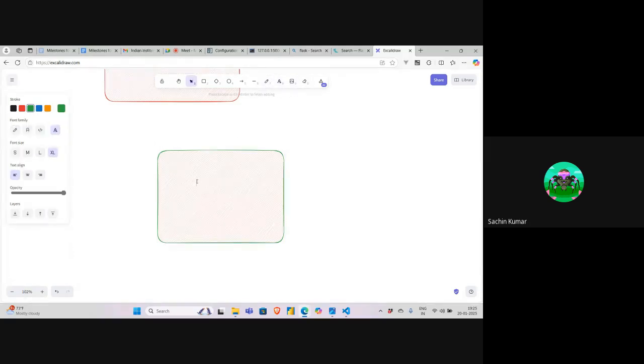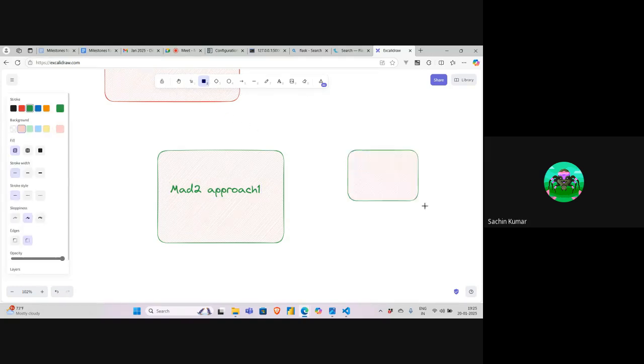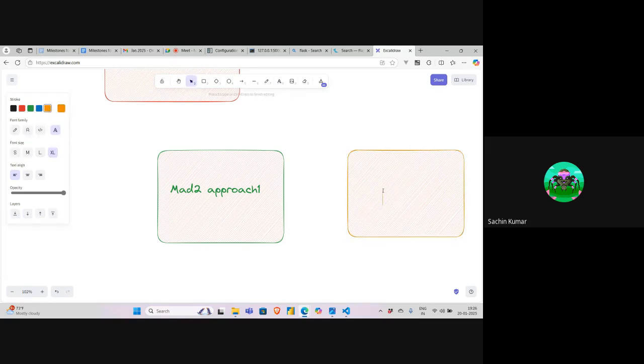In MAD 2, there are two ways to build your MAD 2 project. I'll write MAD 2 approach one and MAD 2 approach two.